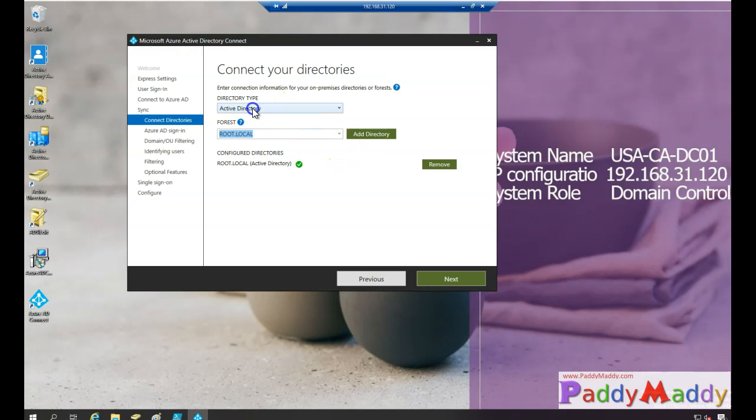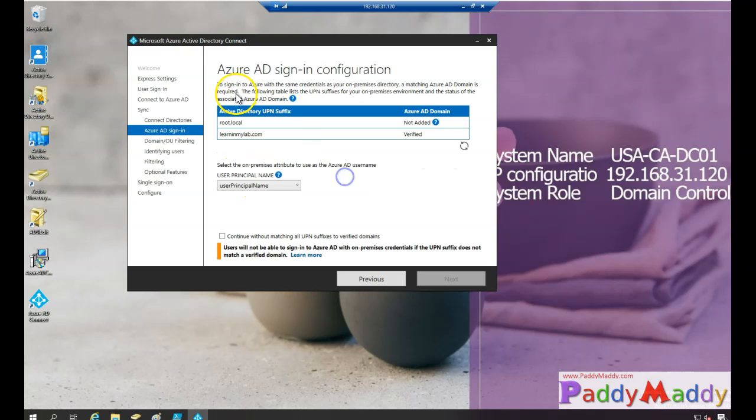Now you see here, you should get the tick box. Once you get the tick mark, you can move further by clicking on next. That would go and fetch the details from your local Active Directory. Once that's done, you are going to get your verified domain here. In your case, root.local is not yet verified.